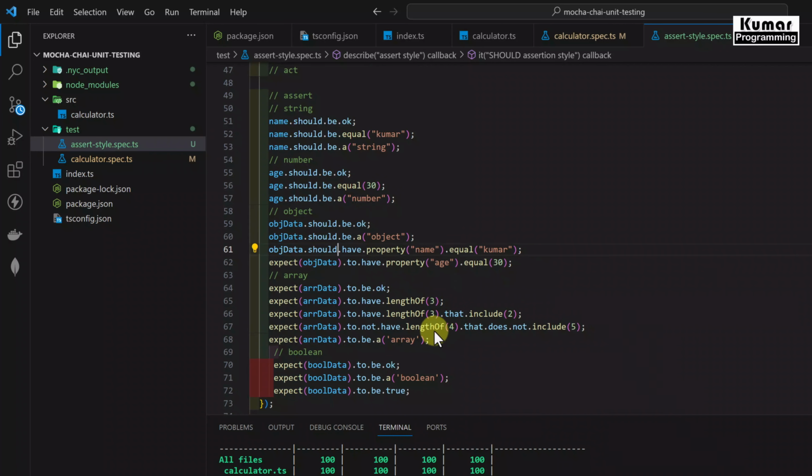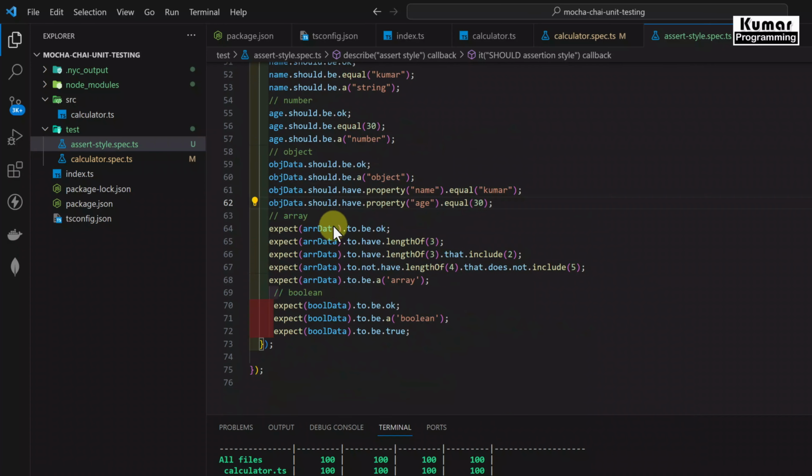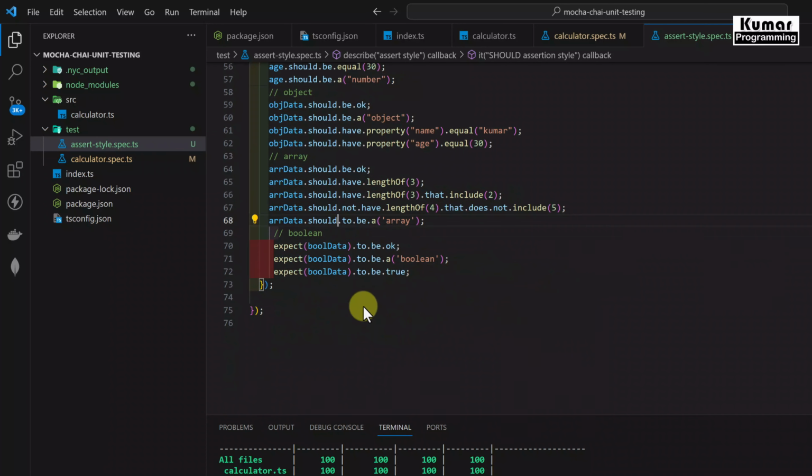Now similarly we will write for the array data type as well. So here array data dot should be. And similarly we will do it for the boolean data type as well. Bool data dot should be. Bool data should be a boolean and bool data should be true.